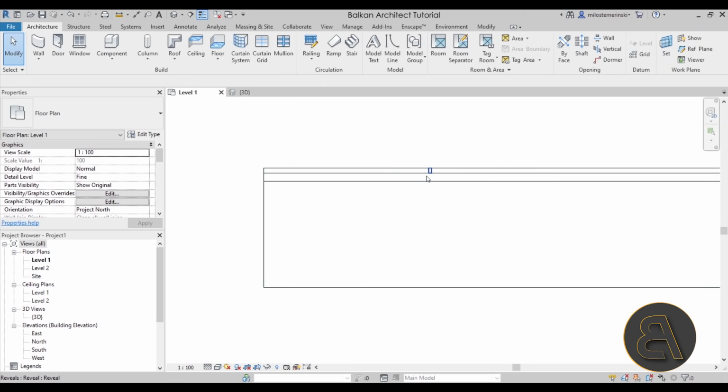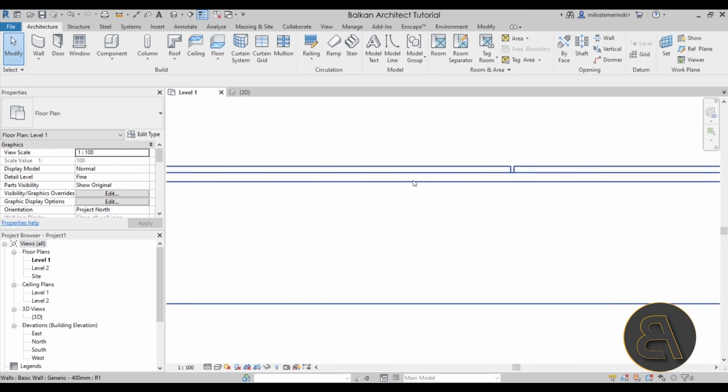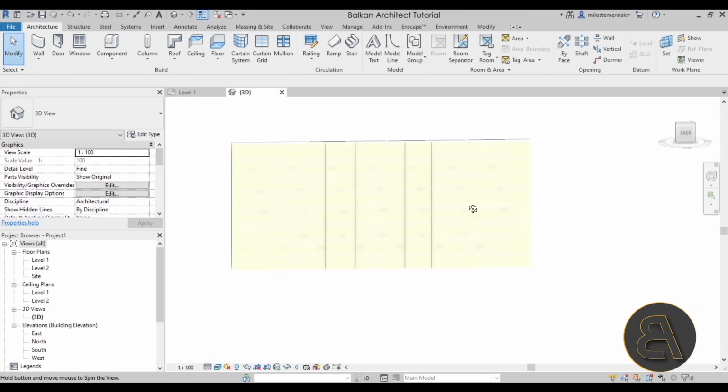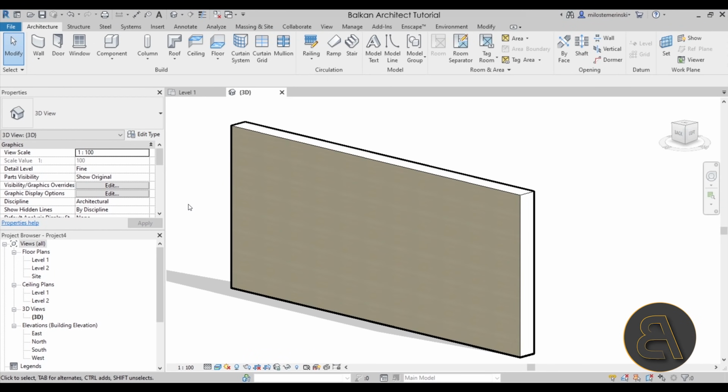And then when you go into level 1, as you can see, it's going to display that gap that we have in between these panels, which is exactly what you want to see. So it is probably the quickest one to set up, but in the long run, if you have a lot of facades that look like this, you are going to spend a lot of time just copying those reveals and playing around with that.